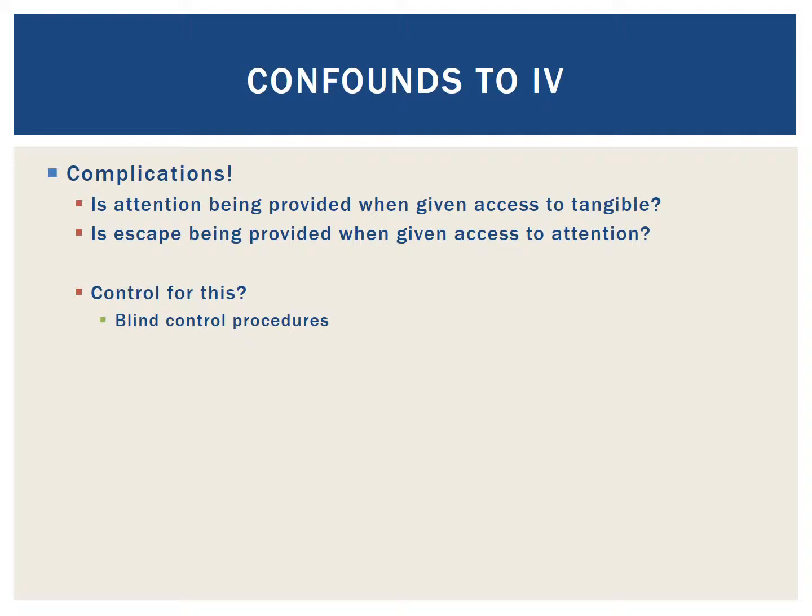We control for confounds by again cleaning up the procedures. So that would be where we would come in and we'd retrain people who are implementing. Okay, you're giving a lot of attention, at the same time you're giving access to tangibles. This is the way you have to present them. You have to minimize the amount of attention and give access to a tangible, or you have to be sure that you're not providing escape when you're also giving attention.